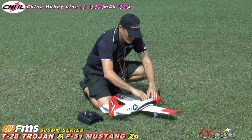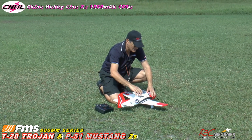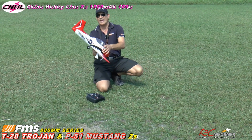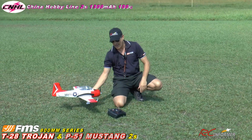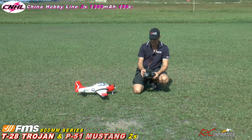But I trimmed my canopy just a bit, but it fits on okay. So far I haven't lost it. I might lose the canopy today though, we'll see, because it is a little bit of a tight squeeze. But once you get it down there, the magnets seem to hold it okay. And I've already booted this up, checking my flight controls. We'll go to 100% on everything.